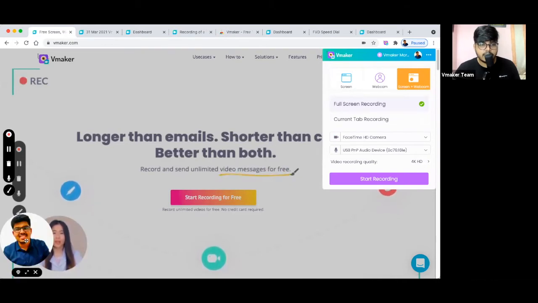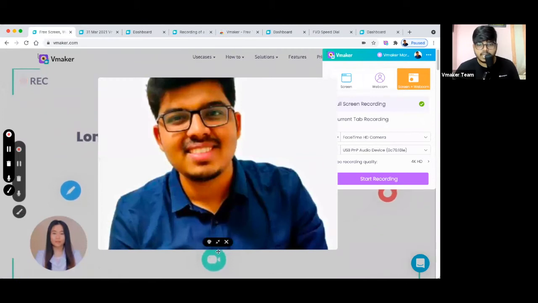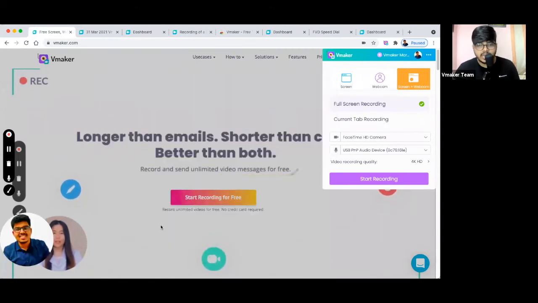Okay, so you can see that I can simply turn it to my image if I'm not comfortable with my face being recorded all the time. And there is this option to expand. I don't know why you would do that, but if you're recording a video and you need to highlight your face at a particular time, then yes, it does come in handy.